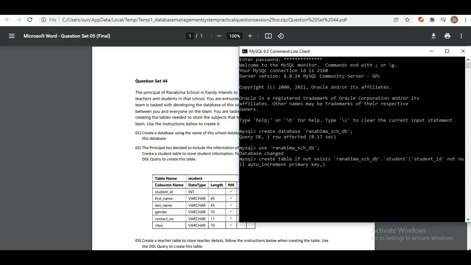After that I need to use a comma and then give the rest of the column names. So the second one will be first name, after that I need to set the data type for this, which is varchar, and in brackets I need to give the data length, and after that set this to not null.